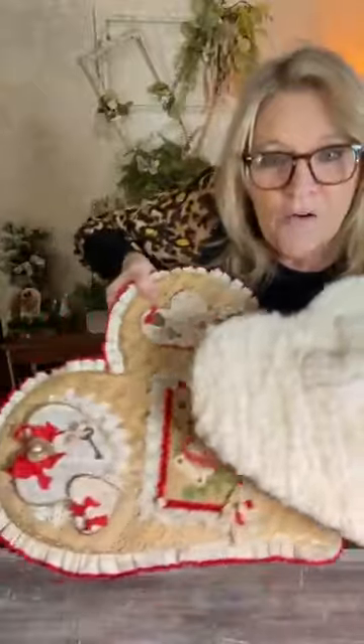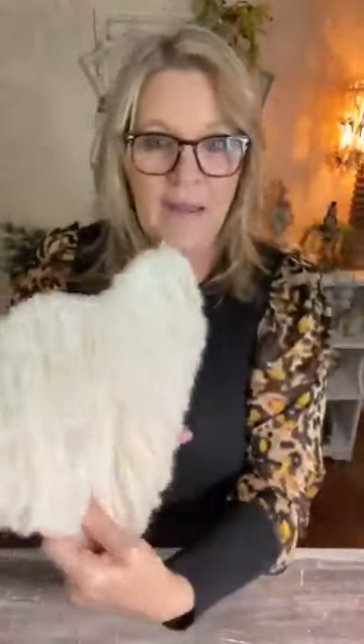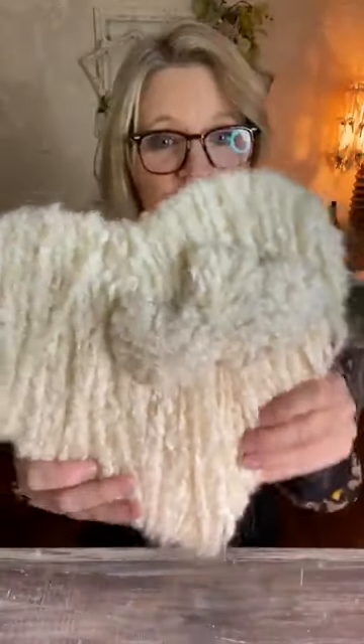This is old — every year when I unpack it, it comes apart a little. I took a wooden heart form and just started wrapping it with textured yarn, going around and around and gluing as I went. Now years later, I think I should have put something darker around it to make the little raised hearts pop — maybe a different lace to make them show up. They don't show up great. But that's the older and wiser me talking!